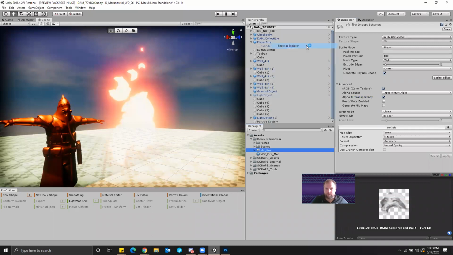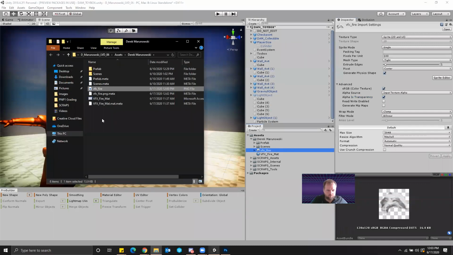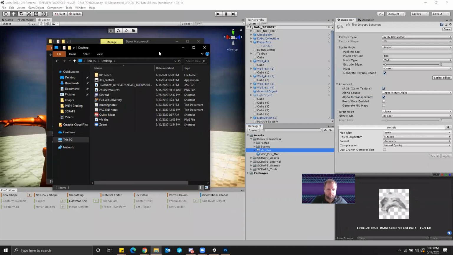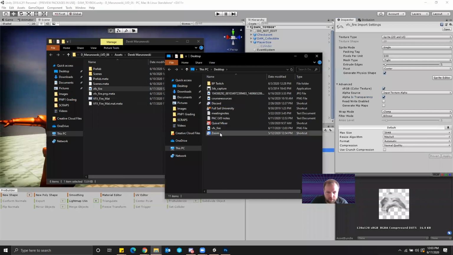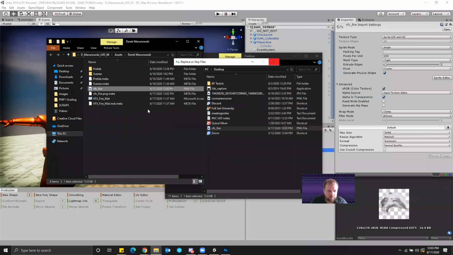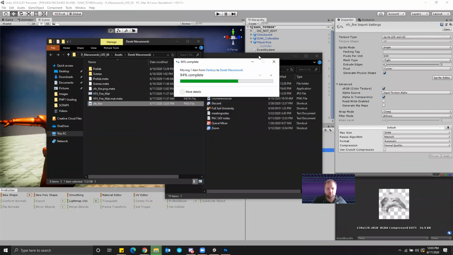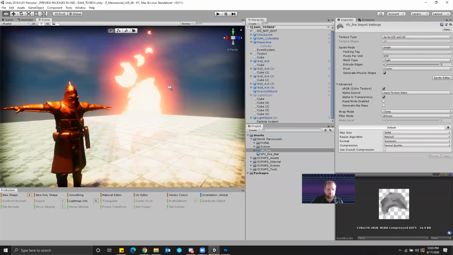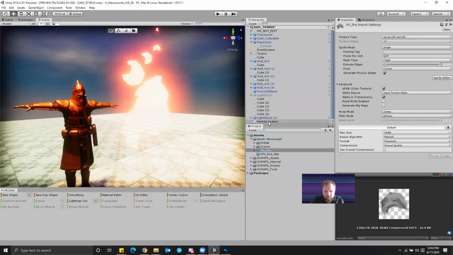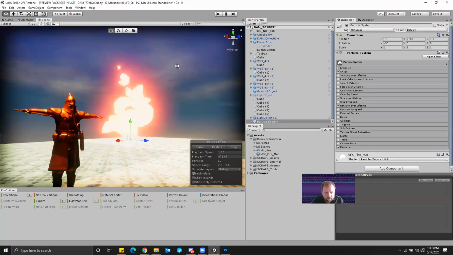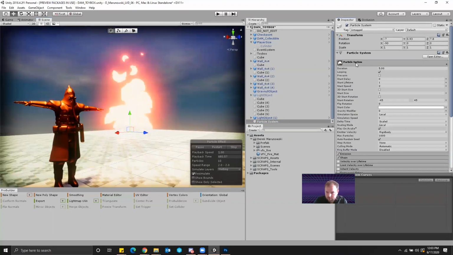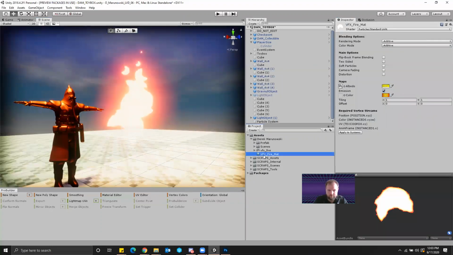If you just overwrite this image, then it'll update in Unity. We'll drag out to the image here, overwrite, and anything different? No, it's still pretty bright. Oh well, we'll have to move forward.